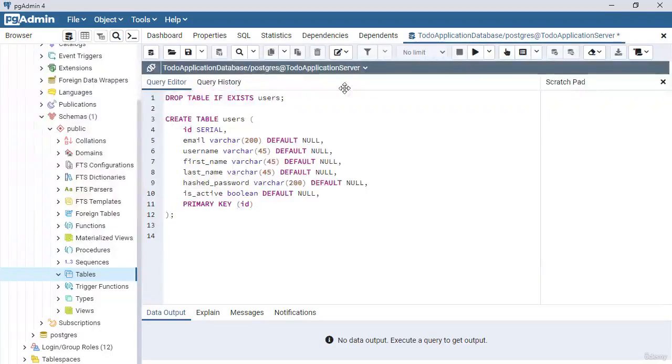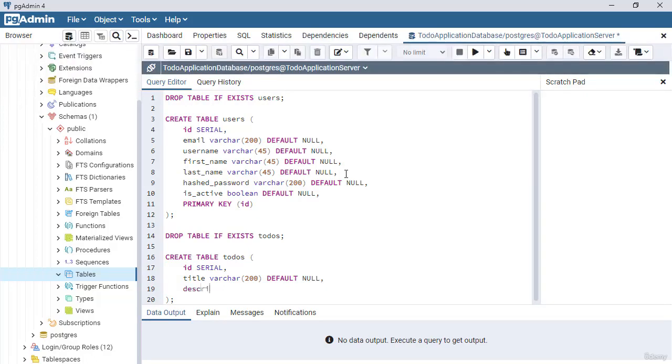In here, we're going to label our primary key as the ID. And now right under users, we're going to say drop table if exists to-dos. This is doing the exact same thing as with the users table, but for holding to-dos. In here, we're going to say create table to-dos, two parentheses. ID is serial. Title, varchar 200, default to null. Description, varchar 200, default to null.